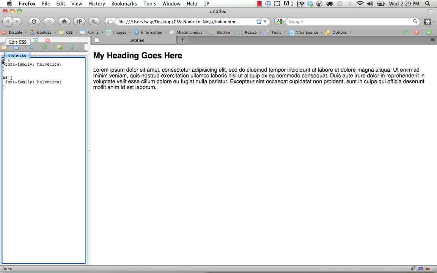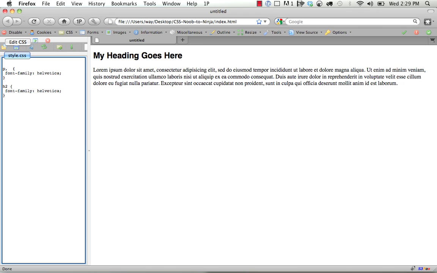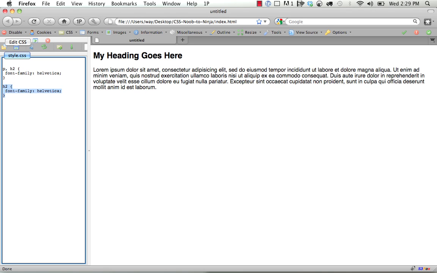Now we have a couple of solutions. One of them is we can target multiple selectors. This is called a selector. Now we can do a comma and create another selector, H2. And now if I get rid of this, it's targeted, but that still isn't smart enough because we would have to do this for all of our fonts. That's just a huge waste of time.